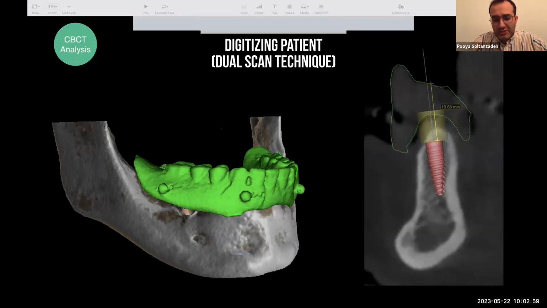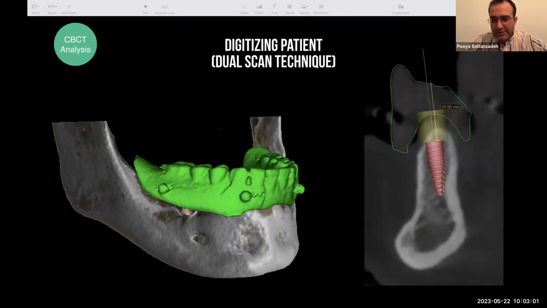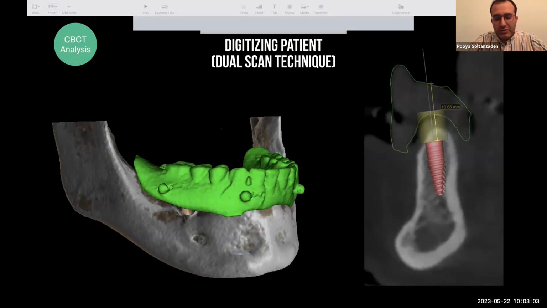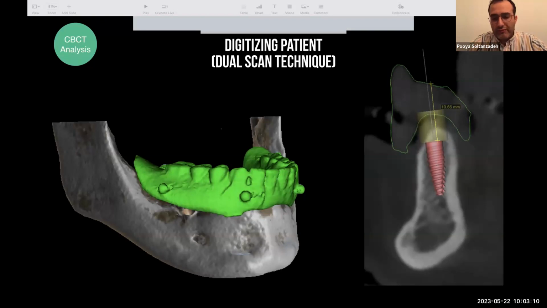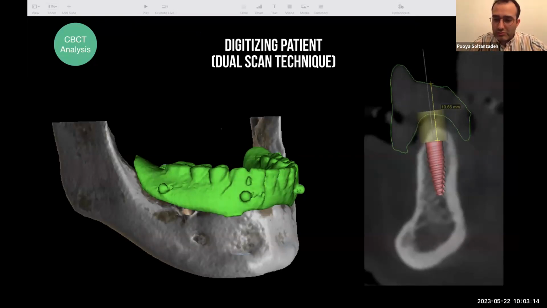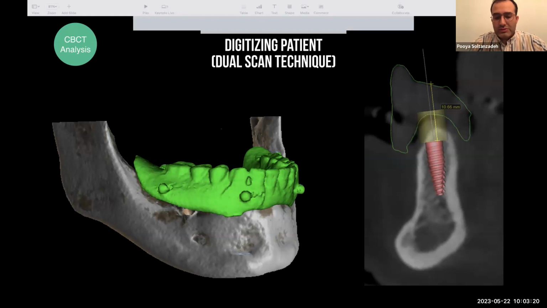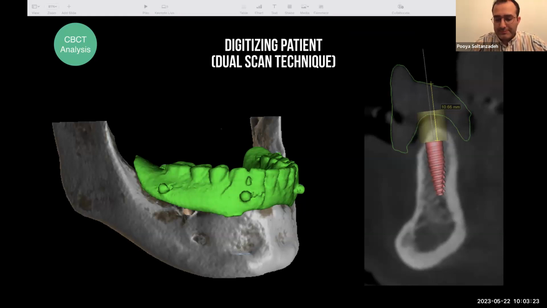And many times, you can do the designing and communicate with the surgeon that, okay, I would like implants in the canine area or in the premolar area. So when you do your flap, do this. And you can also ask them, okay, maybe we need 2 millimeters of reduction in that area. And you communicate better, even if you cannot do the surgical guide printing.